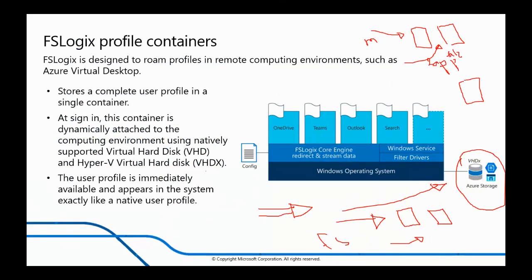regarding where he is coming from or who he is. So a remote user profile provides a partition between user data and the operating system. It makes the distinction between them. The user data will be stored on this VHDX, while the OS will be stored in the managed disk, or the disk that is attached to this virtual host that contains the operating system that all the users are using. While each and every user has his own profile stored on a shared location on the shared storage, which is on a storage account. Whenever the user logs in, the role of the FSLogix is to get him his profile.